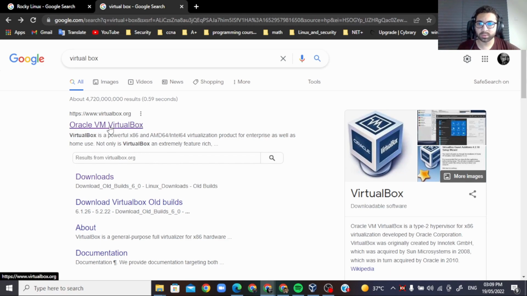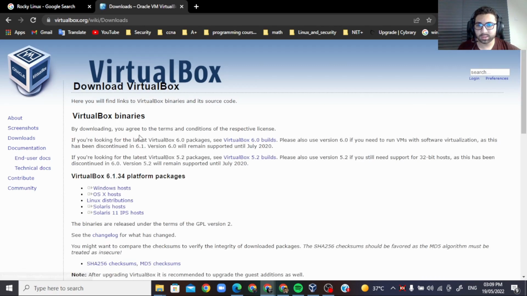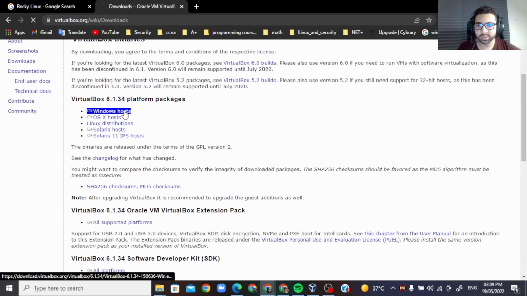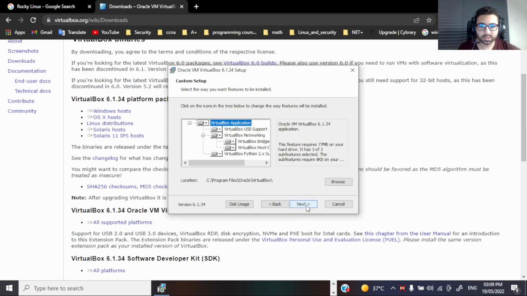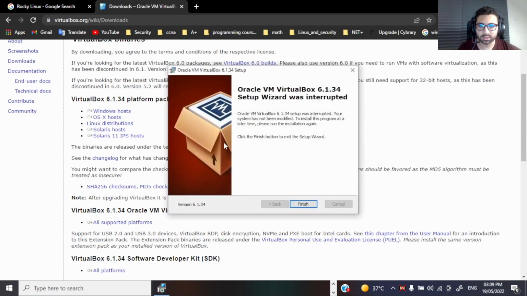So first we can start with downloading the VirtualBox. And by the way, Rocky Linux is also developed by the same owner of the CentOS project. Go to downloads, the VirtualBox, choose your host operating system. I have Windows, so just download the Windows version. Click download and everything over there. Then run the VirtualBox program, choose yes, press next, choose whatever you want from here, next, yes, install, and that's it. Press yes, finish.